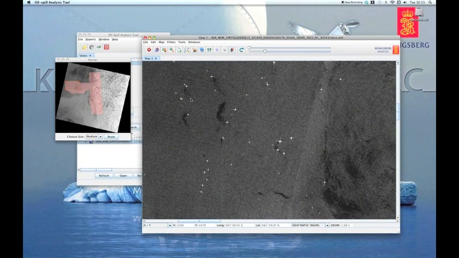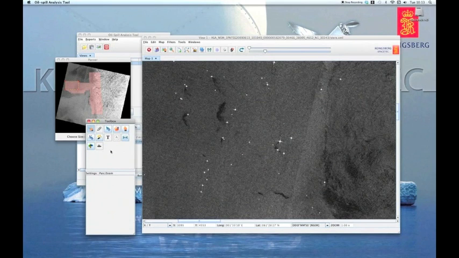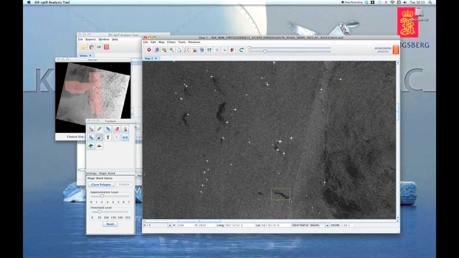Then I call up the toolbox and select the Magic Wand tool. By clicking and dragging I can stretch a rectangle to cover the area with the oil spill. Then, I select a pixel from the oil spill by clicking on it. Now the OAT extracts the contour of the area from the image.